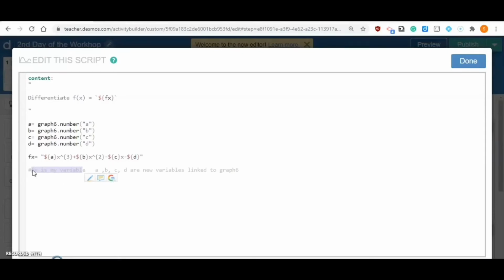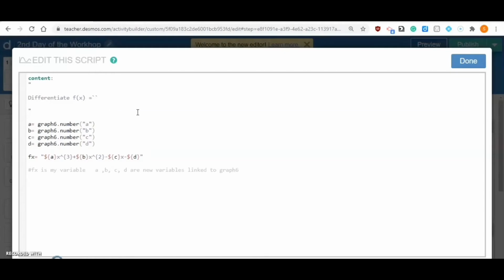Fx is my variable for my expression, but ABCD are again my variables, but they are already linked to my graph. Okay, that's why it's graph 6 dot number A, graph 6 dot number B, graph 6 dot number C. Now we want to use it in the content because I want to show this to my students as instruction.